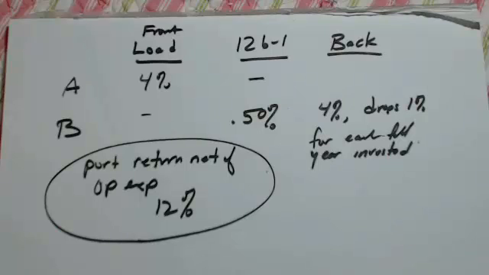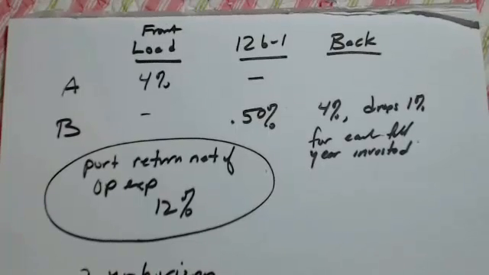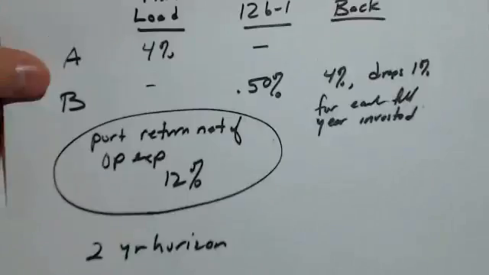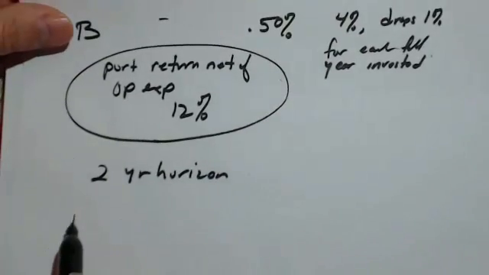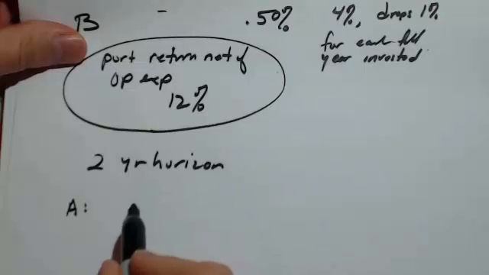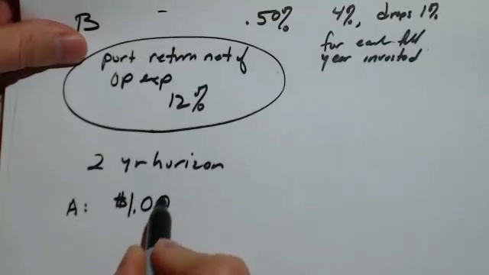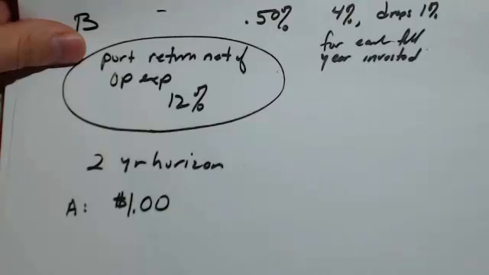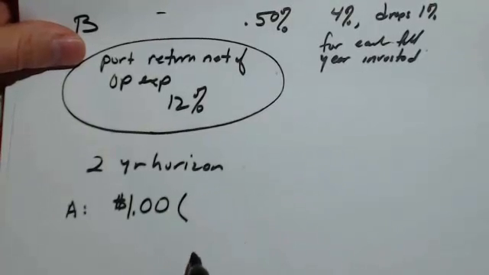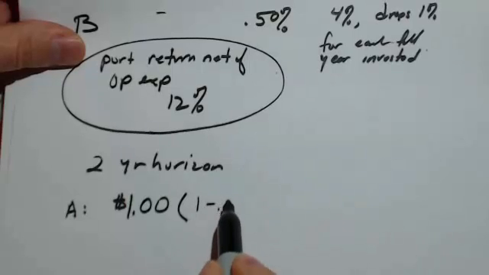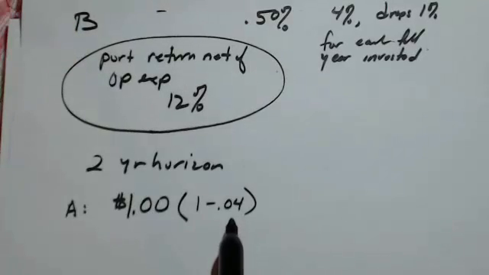So now the question is, let's say you have a 2-year horizon. Which fund is better for you, A or B? Which fund is better in this scenario? Let's figure it out. So you got Class A shares, and you got $1. The best way to look at this is, let's say you invest $1 today. Multiplying by 1 doesn't do anything, so you don't really even need this number, but I'll put it there, it makes it a little more concrete. Now, if you pay a 4% load, you're going to be left with 96 cents actually getting invested.